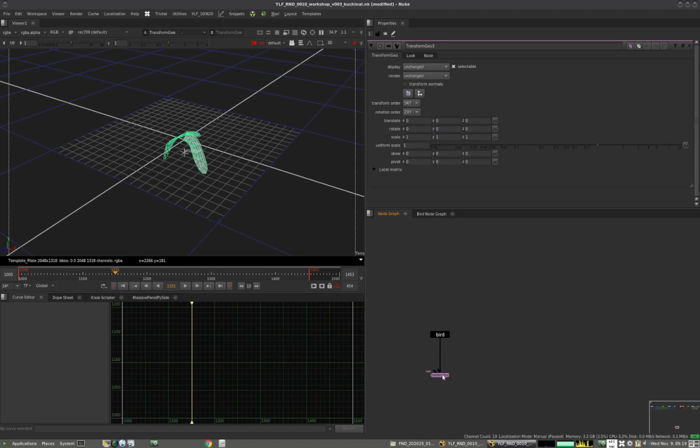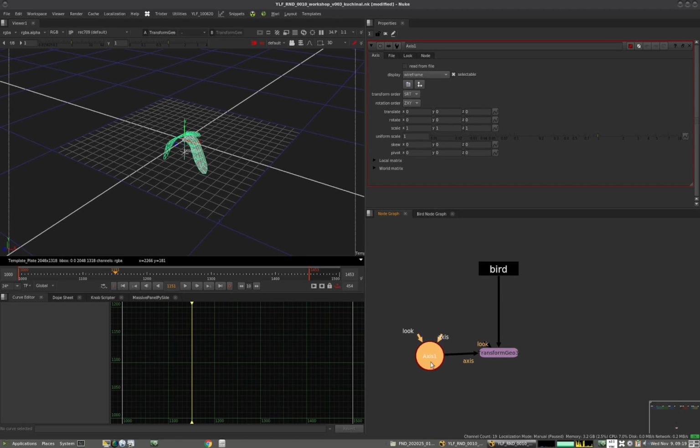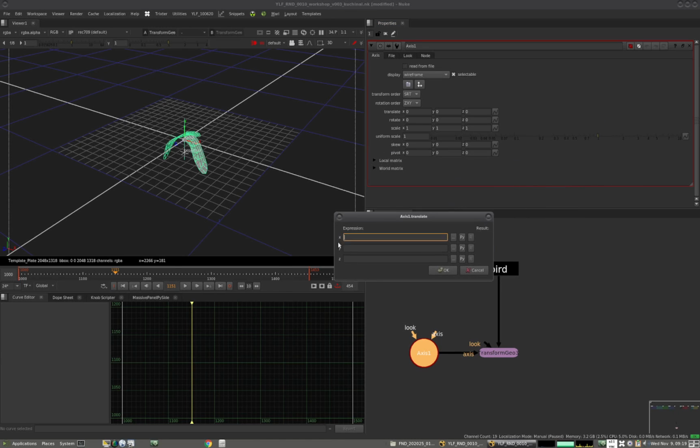I will bring a transform geo, I believe, and then I will bring an axis. So right now my goal is to let this particle do circles, because we specifically want to create something with a circular movement, and there is a very helpful expression that all of you are supposed to know. Okay, and it's sinus and cosinus. Sinus frame. I have no idea what sinus is, I have no idea what cosinus is, but I know what they're doing when they are combined together. Cosinus frame.